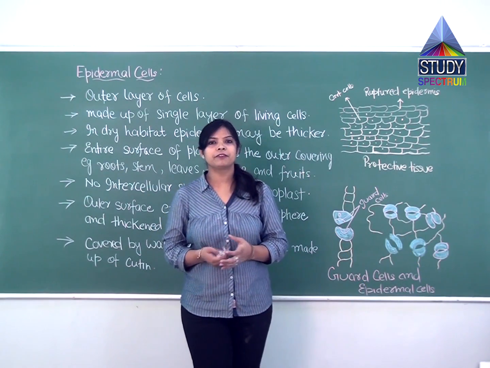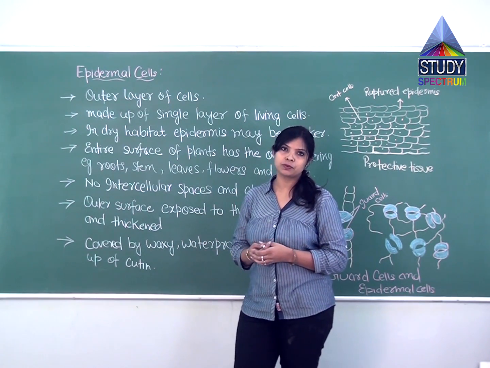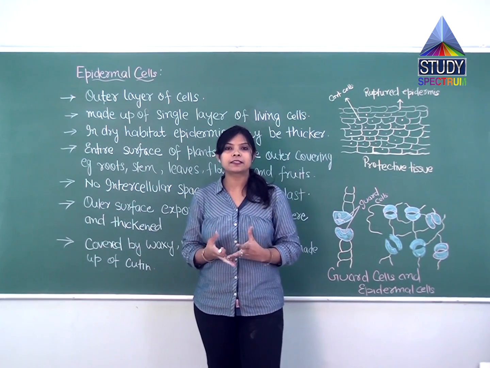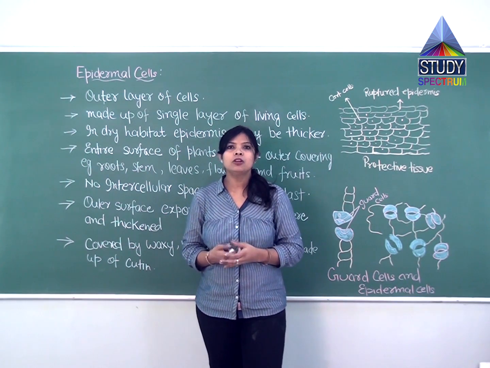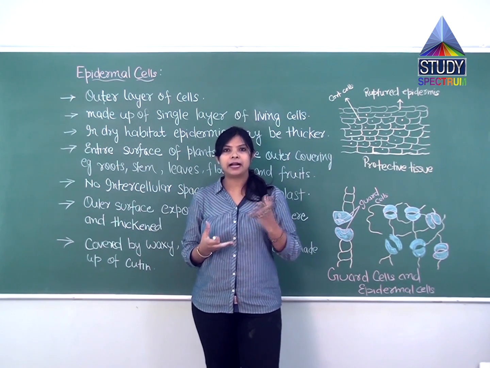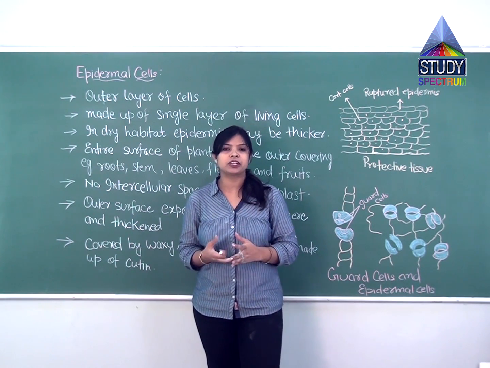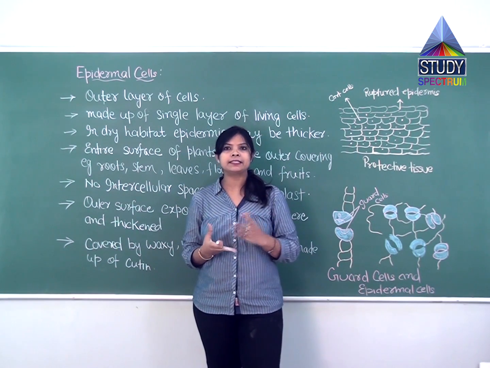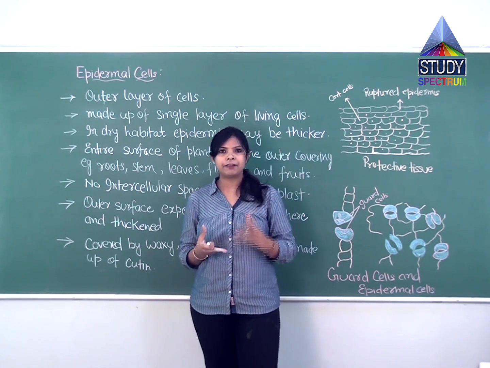So students, now we are also going to discuss the epidermal cells, which are another simple permanent tissue. As for ourselves, what is the skin? Skin is the largest organ of our body, and what is its role? Skin is very important because it protects everything underneath from disease, temperature and different types of physical changes which occur in our atmosphere. That's why it is the largest organ of our body and found at every place.